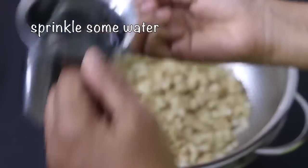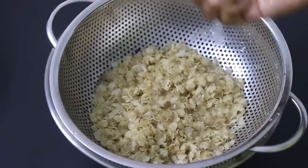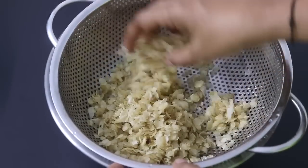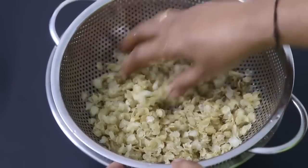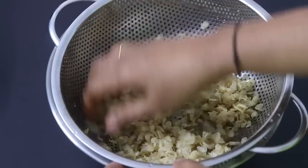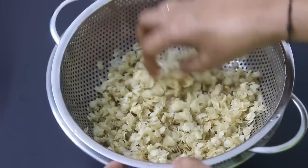I'm sprinkling in some water over the jowar flakes, and with my hand I'm lightly giving it a mix. This process is to allow the jowar flakes to get softened. So I'm going to keep this aside while I get the other ingredients ready. Allowing it to rest for about 5 minutes would be ideal.